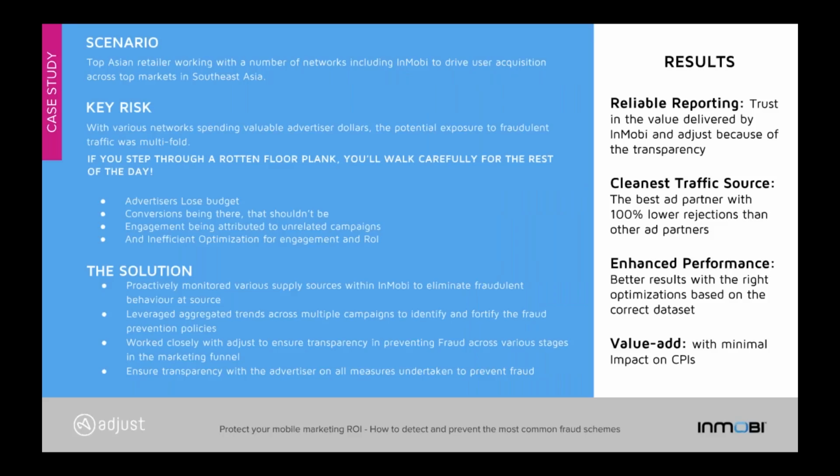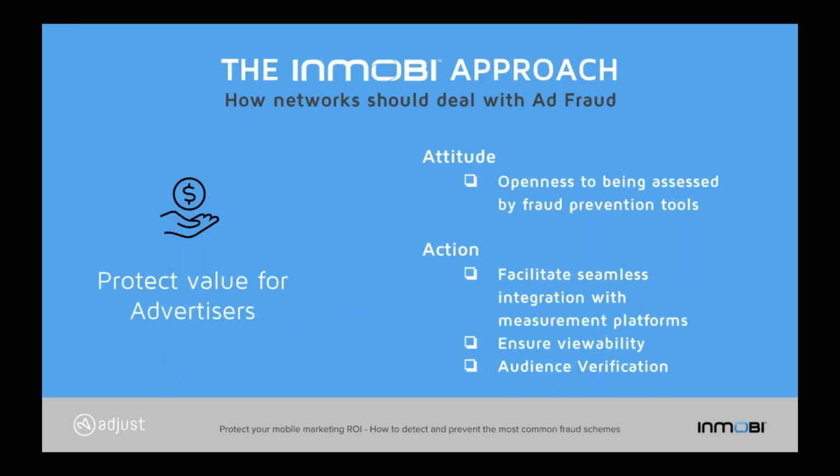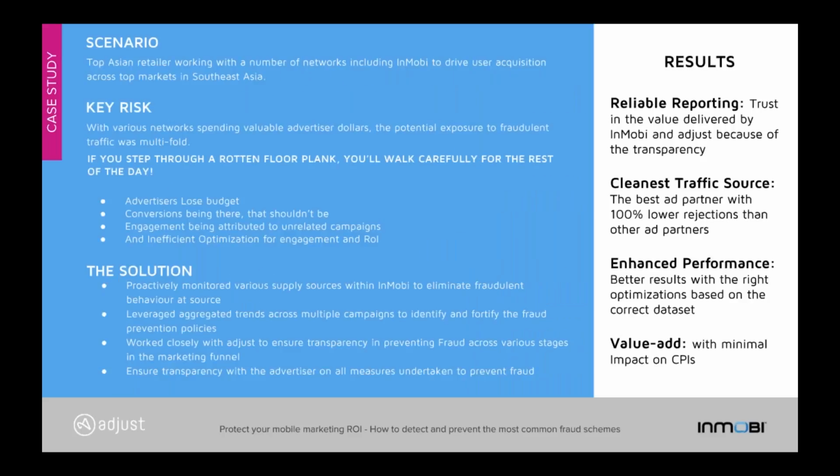All of these things together can help us maintain the position which we have taken in the first place, which is protecting value for the advertisers, ensuring that the ROI for the advertisers is protected. They are not paying anything more than what they should be, and everything which they are paying is validated and verified at different steps through approaches which we take as a network, and also which Adjust takes as a tracking partner, and also some of the other third-party measurement services take, so that at each step in time, every dime which they're spending is being validated as accurate and being spent towards the right objective.